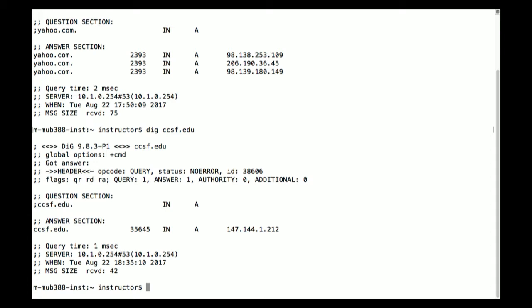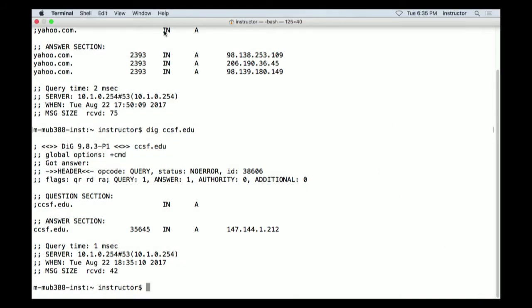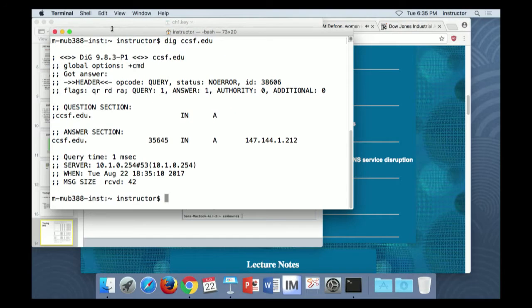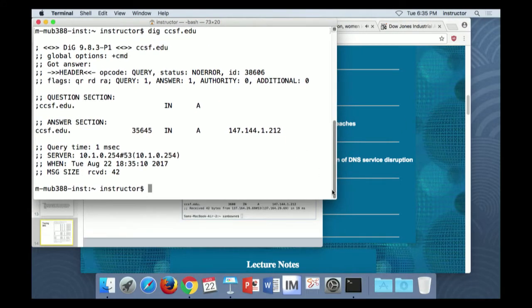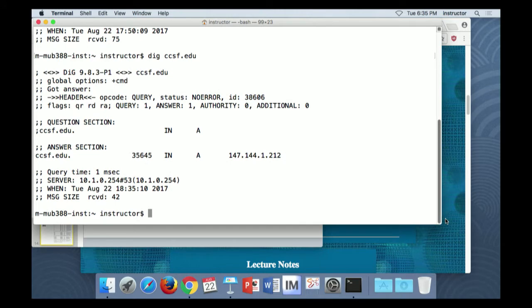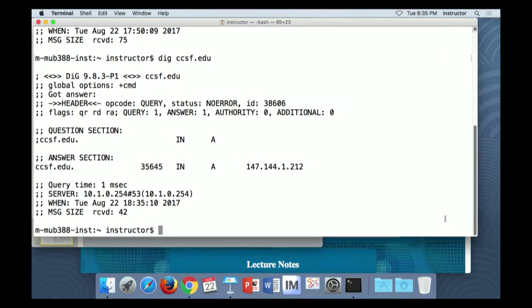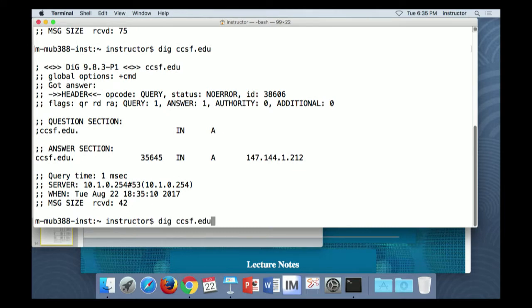Here, let me make that go to the top part of the screen to be less hard to see in the back. I should be able to do this. Let's see. Maybe I got to hit this. There we are. All right. Let me do that. Try to make it as easy to see as I can. All right, so now let's do that same thing with a trace, plus trace.